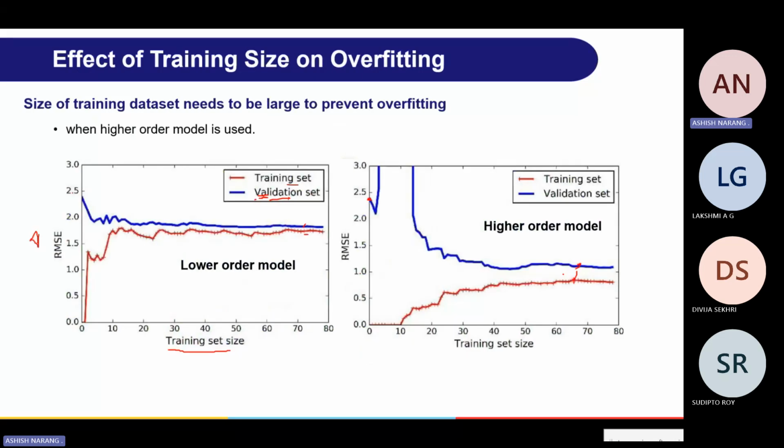Here we have the smaller data. If I talk about till this point, the test error is very, very high. The training error is very, very low, less than 0.5, while this is more than 3, right? So a huge difference, kind of overfitting. The moment you increase the data, you see that this error is increasing while this error is decreasing. So basically they're converging. So adding more data helps to prevent overfitting.